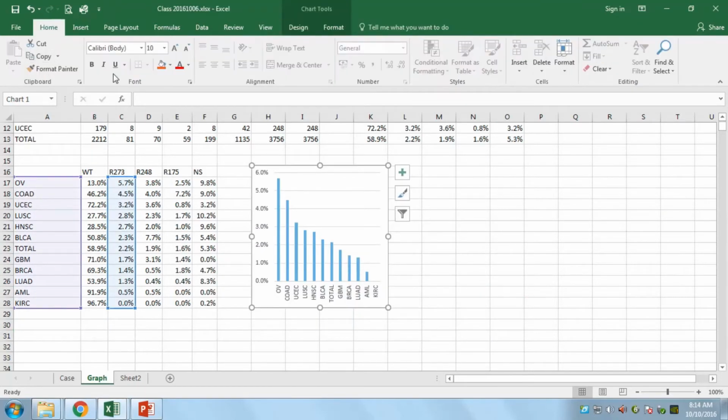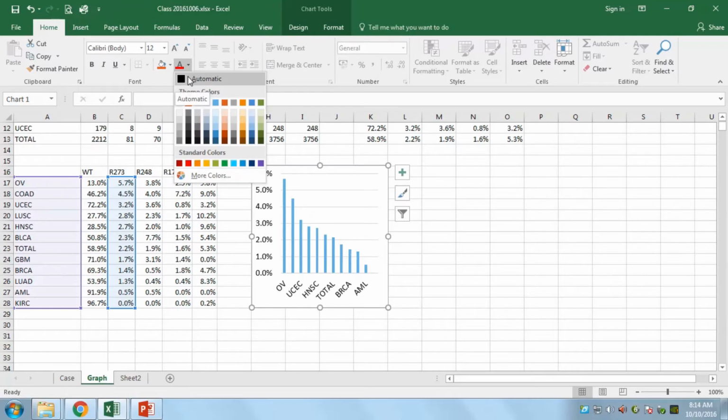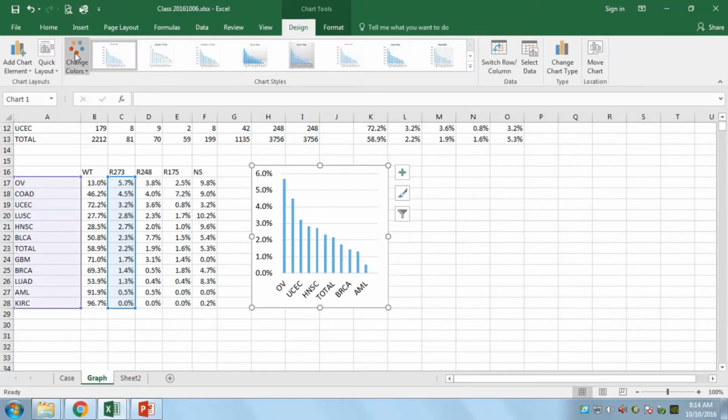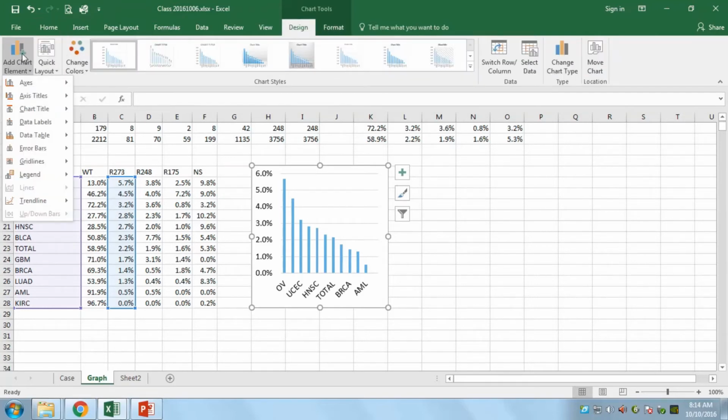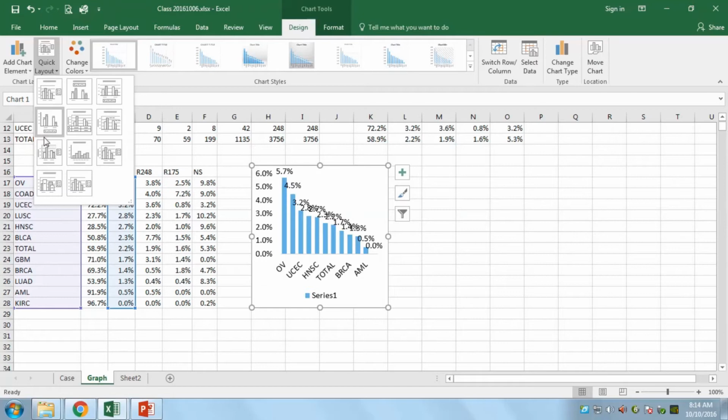You can then change the font size to 12, and change all the font into black color. You also need to label them as well.